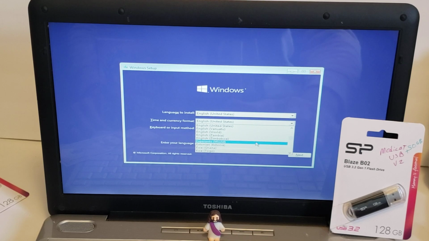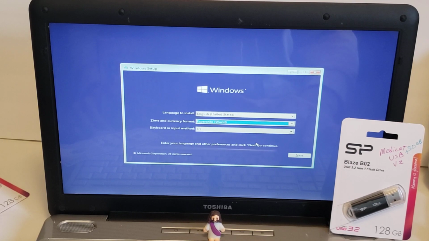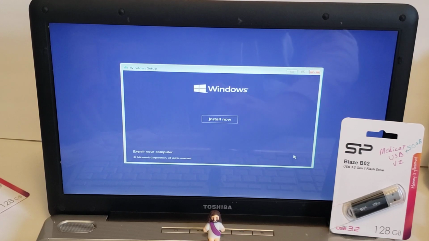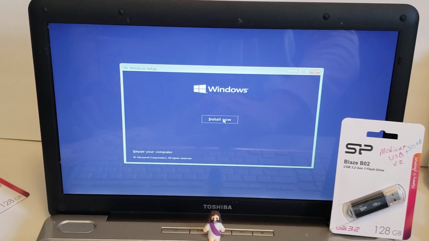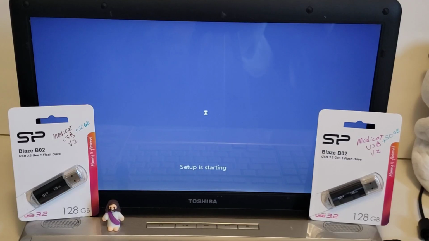You want to go down here and click on World when it says time and currency format. Whatever, you just go down to World, then hit next. What that's going to do is not install any sort of US-based applications that are partnered with Microsoft, and you'll just get a quick install. I'll show you once we boot up into it how there is no bloatware. So stick around, we're clearing the 2-minute mark.